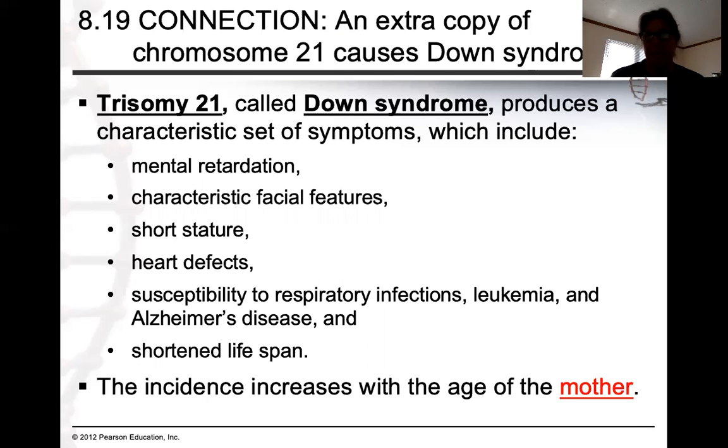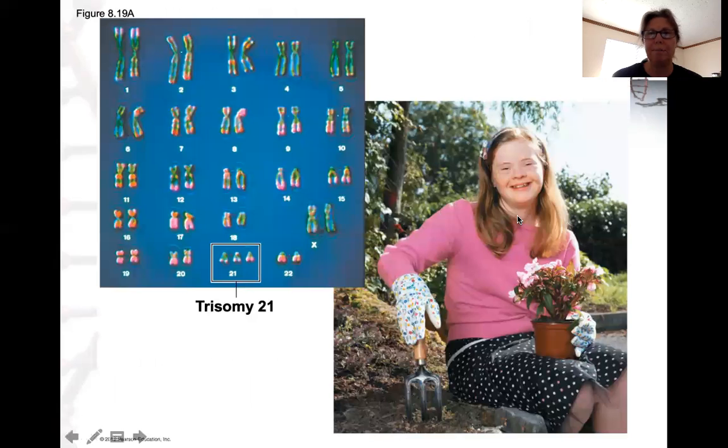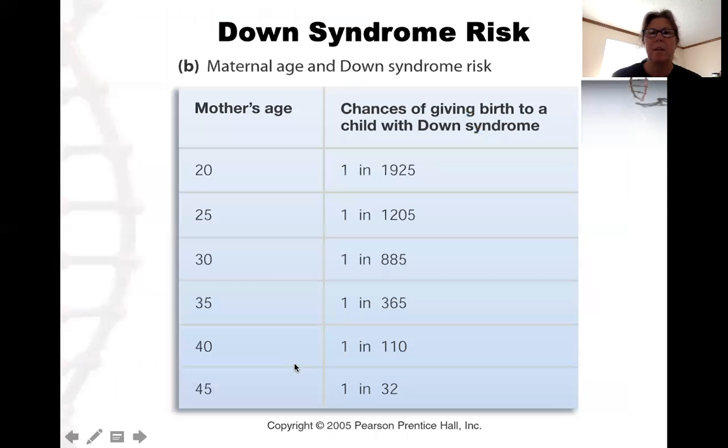So when we look at this next chart, I'm going to show you in a minute here. Here's the typical Down syndrome child, and you can see there's 3 chromosomes here. But when you look at the age of the mom, the problem with the mom is that when we are born, our eggs are already made. So they are made in utero while we're still in mom. And those eggs don't finish meiosis. They are paused in prophase 1, where they're hanging out with that homologous chromosome.